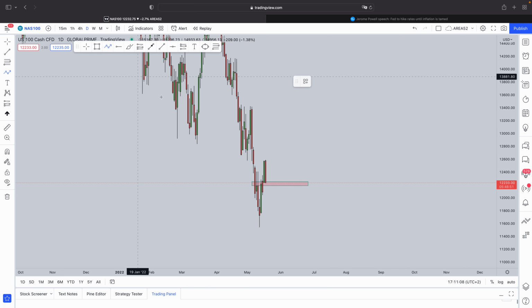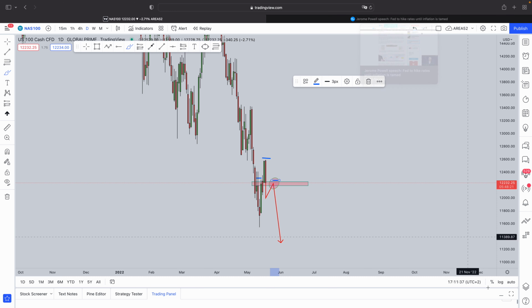Now on the daily time frame, we can see how the market printed the strong level of resistance, broke above that, came to test it as support, and that support is what we're waiting on now. We need to wait for a clear break below this level, and then on the retest we're going to start looking for that continuation to the downside. In doing so, the market will then print this head and shoulders pattern, which is considered a bearish pattern from a technical perspective, and that will give us a good entry point in order to drive the way further down to the downside on the Nasdaq 100.